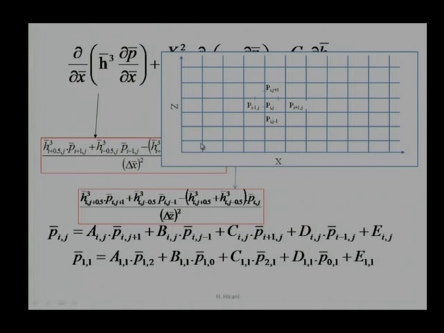Just to give an example, we can take p 1, maybe say assume the node point is somewhere here, it is going to be a function of 1 2, a function of 1 0, a function of 2 1, and 0 1. These are generally boundary values, x at the initial point and z at the initial point where the 0 0 term is expressed. Generally, these are the boundary values. In 99.9% of cases we know the results at the boundaries. Generally, at the edges or the starting points, we will be knowing what the pressure value is. So, we can say that in this situation we will be knowing what the 1 0 will be and what the 0 1 will be in most of the cases.